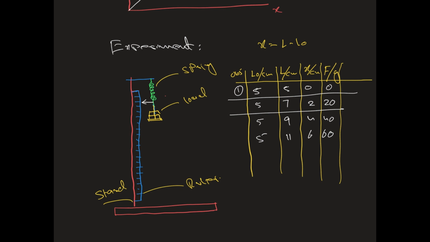What you have to do, you just keep adding the load and note down the new pointer reading, and from each pointer reading you have to subtract the initial reading L0, the reading without load. So you will keep getting the extension. So now you have the values of extension and load. Take 4, 5 readings, and then taking the load on x-axis and extension on y-axis, you can plot the graph.